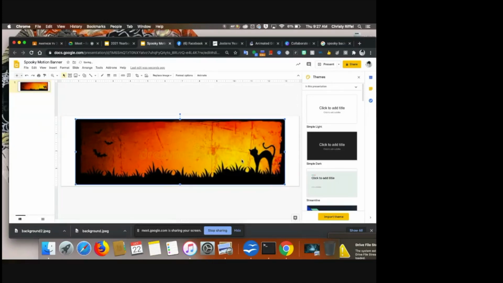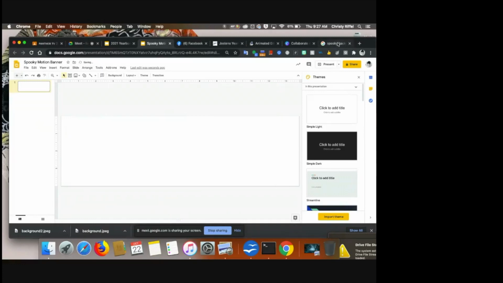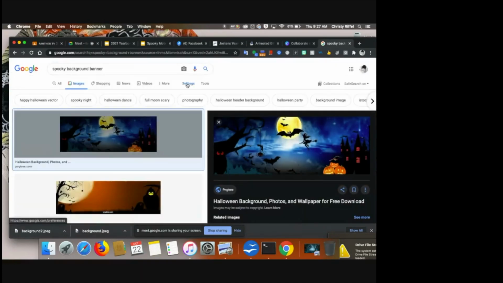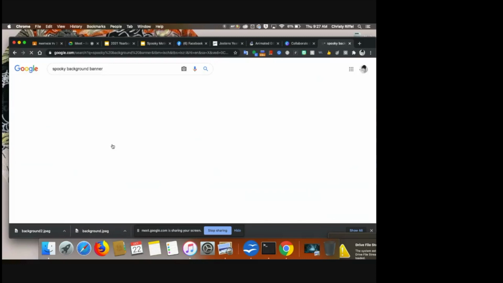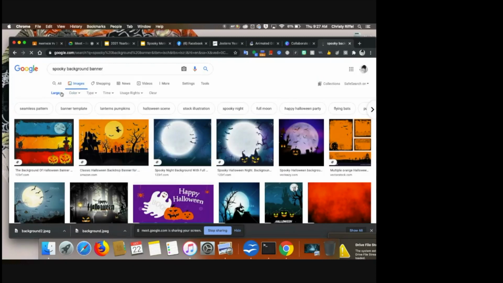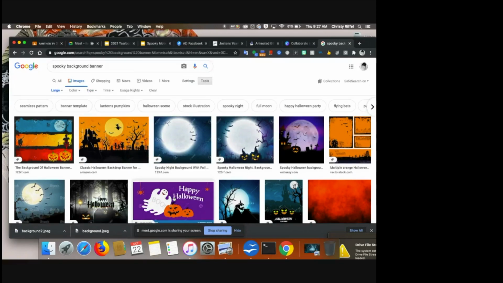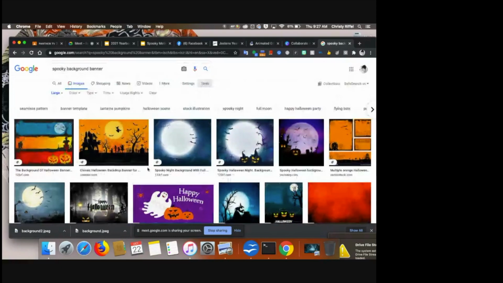okay, nope, it has a watermark on it. Okay, so I'm going to go back to Spooky Background. When you guys are doing a lot of these, you have to understand that you can use tools, and I could come in here and say, hey, I want this to be a larger one. I can even give specifics of how I want it to be, the dimensions that I want it to be, and so forth, in order to grab one as well.